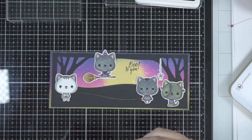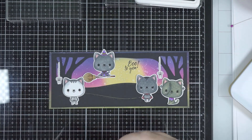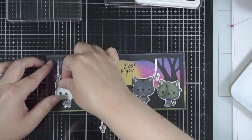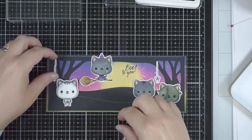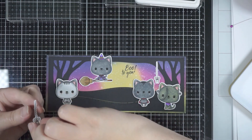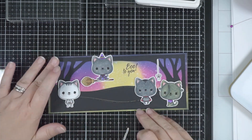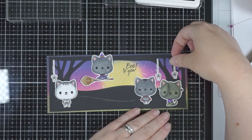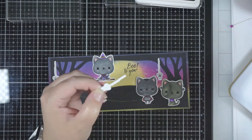This is the fun bit — this is where you get to decide where you're going to put all these pieces that you've stamped, coloured, die-cut, and embellished. I stamped and cut out three spiders — I wanted them hanging from the trees, I thought that would be kind of funny. So I'm just deciding where to place them. I've got one over on the left and one over on the right-hand side, and then the third one I just need to figure out where to hang — maybe at a slightly different height to the rest of them.